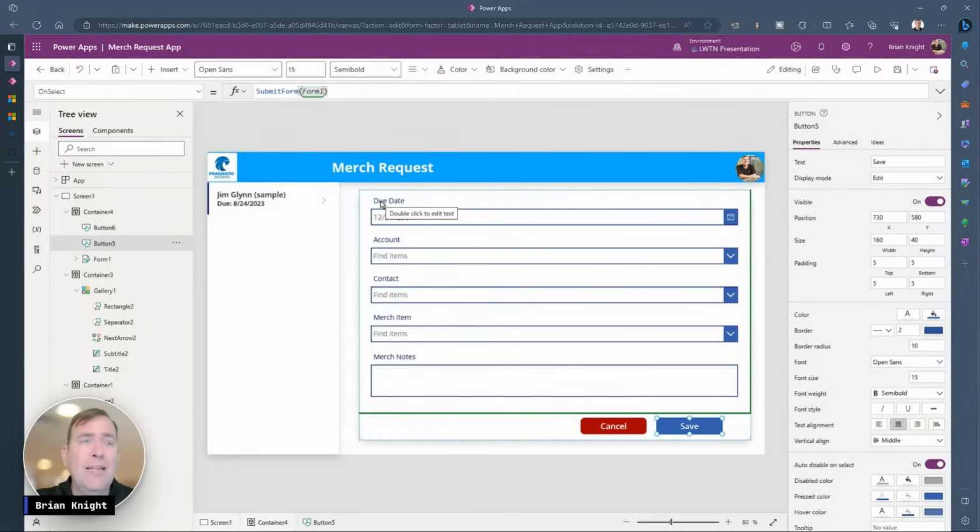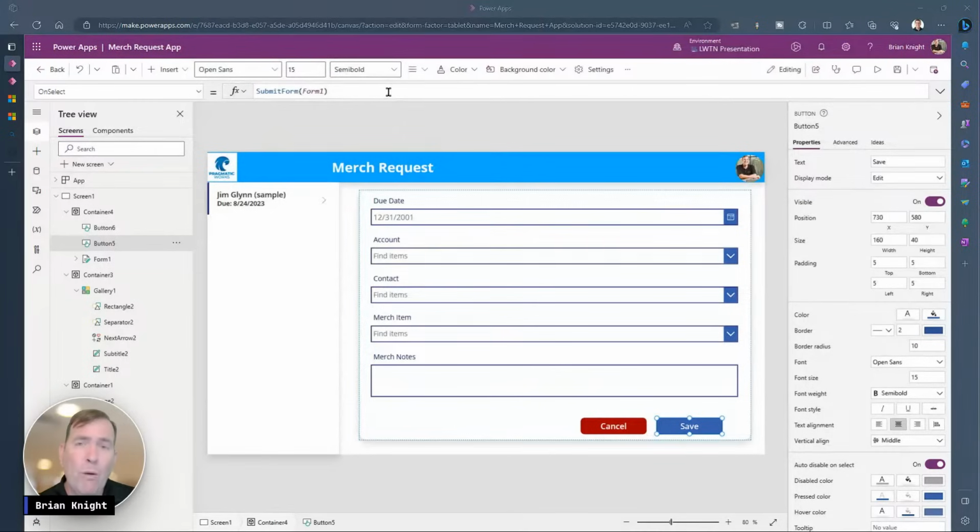There's also ways of sending data to the database called Patch. Patch can also work, and Patch will allow you to be more specific about how you want to insert that into the database. So either way works like a champ. All right, with that done, we can go and select that. Now, what happens next? We submitted our data to the database. However, what we have not done is go through and do extra steps like setting the form back to new mode and doing all that kind of stuff. We haven't told the user the record has made it yet. So to do that, we could put a semicolon here and chain things together.